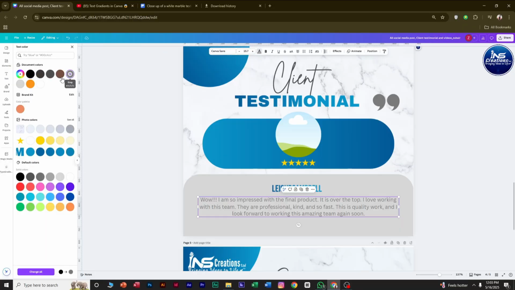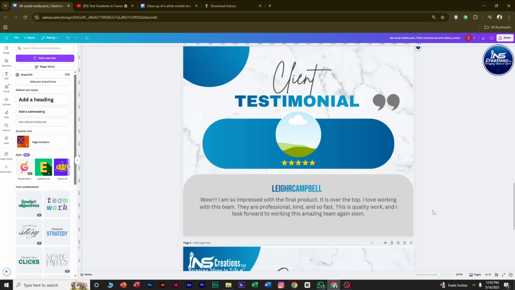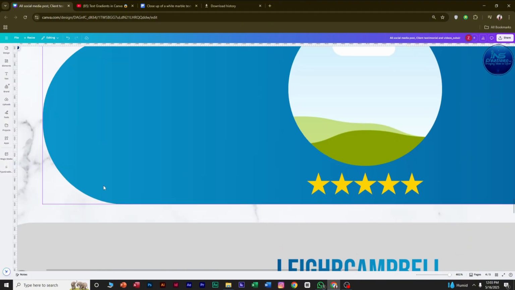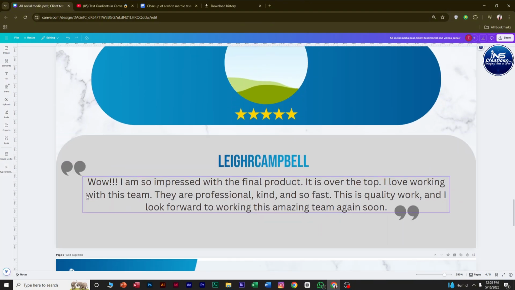Okay, now I would like to change the text color a bit grayer from black, so it looks good to the eyes. And yeah, I'll place the quotation marks here on the bottom and the top left. So let's see how it looks. Yeah, I'll press Control D to copy, and I'll just flip it over. Yeah, so just placing it on the desired position here.